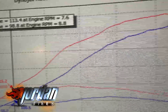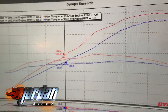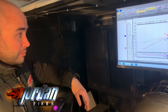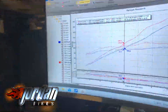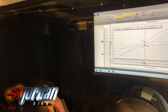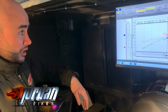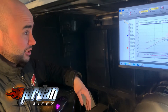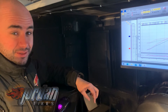196 horsepower is very good with a standard exhaust and a cat still fitted — I've never seen one that high, which is really good. It's gained power everywhere, as you can see from both graphs. At 6000 revs, highlighted there, that's a 15 horsepower increase — a massive gain. Torque went from 98 to 113 foot-pounds, so 15 foot-pounds of torque, which is massive. This bike didn't need much more torque, but it's going to be a hell of a lot better and faster to ride. I'm sure the customer will be very happy. If you'd like yours done, please give us a call.